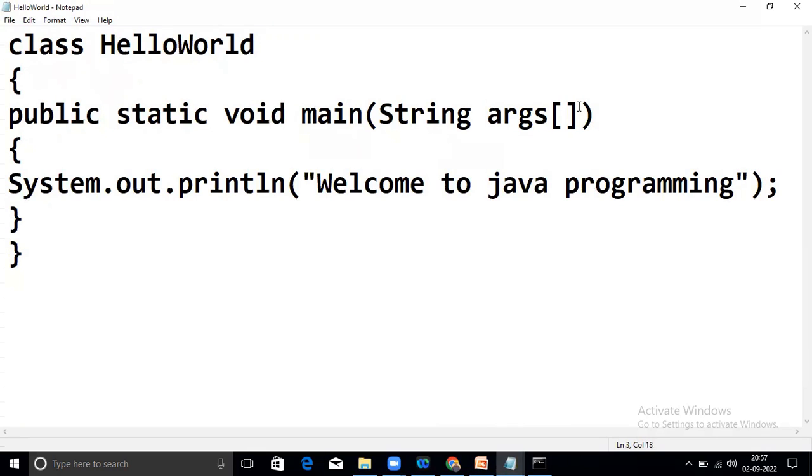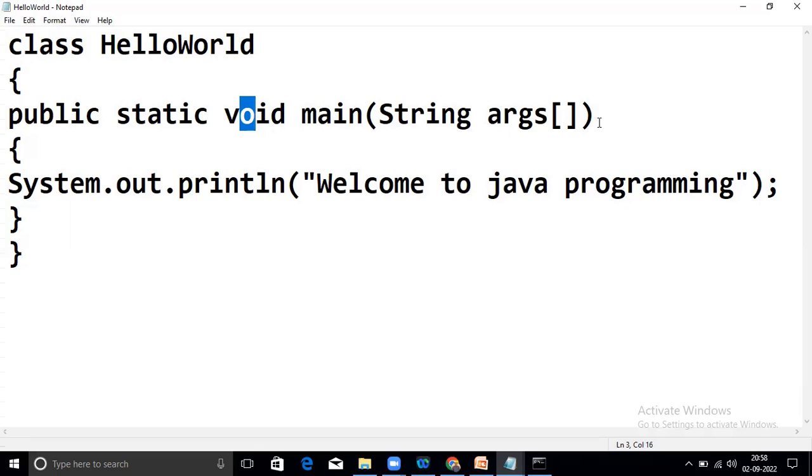In Java, the entry point for the execution of a Java program is the main function. That's why the main function is written as public static void main with the parameter String args.